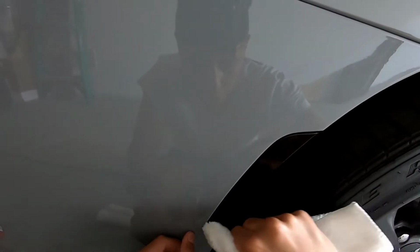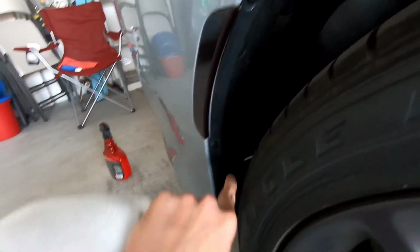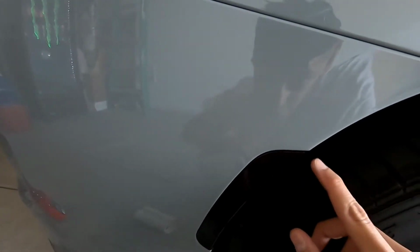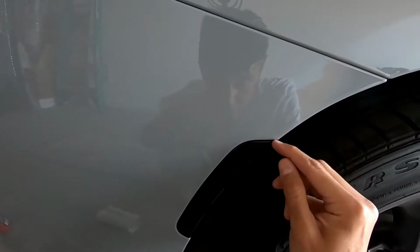At this point, I'm already done with the job, and it's actually the same exact thing for the front reflectors, so I'm not going to do a separate clip on that because it really makes no sense. But as you can see, it looks nice and clean, and after this I'm just going to show you the rest of the car and how it looks with the film, and yeah, it looks great.